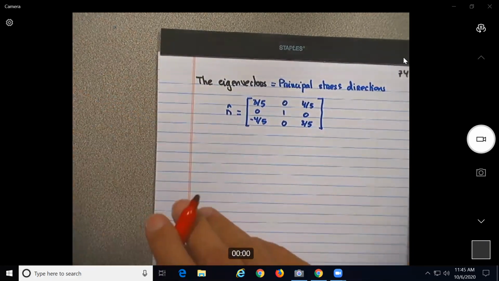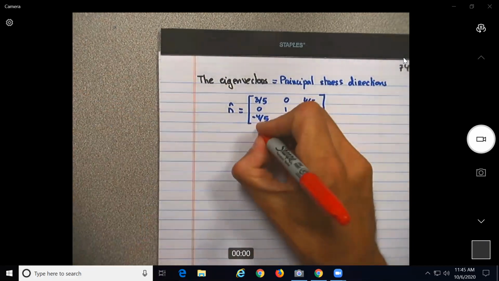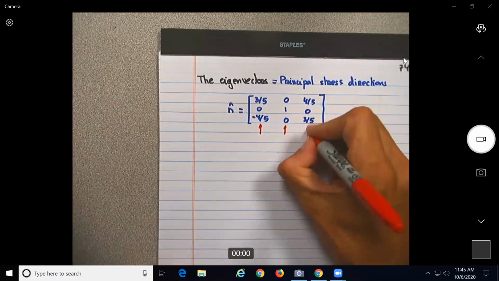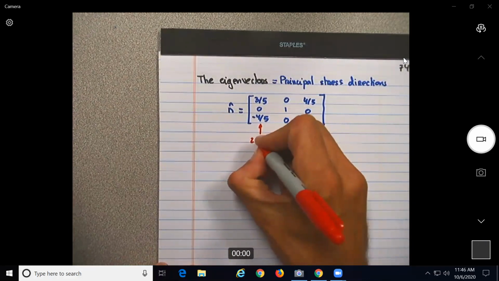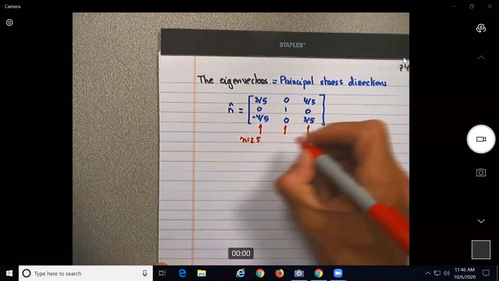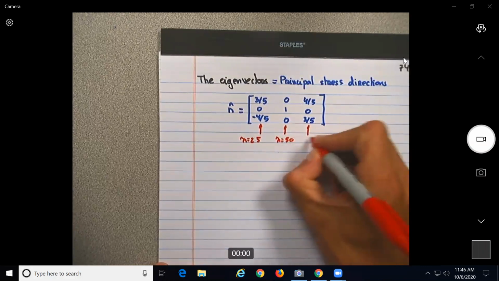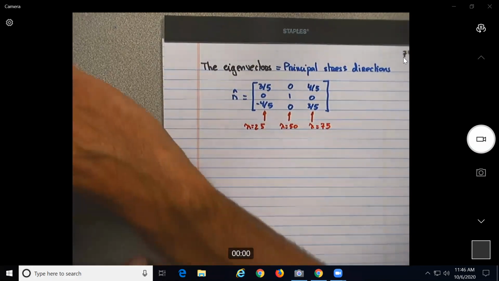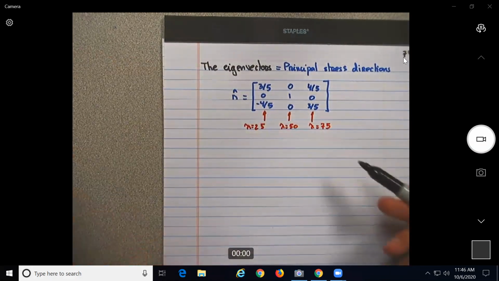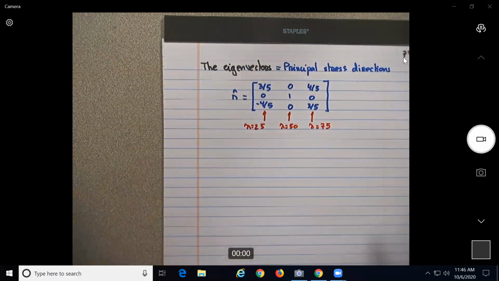Okay, and the first one was for, I think, lambda equal to 25, then lambda equal to 50, and lambda equal to 75, no? All right, so each one of those is a direction vector. Okay, so what is important here is a property of all these eigenvectors, which we said before: they need to be perpendicular to each other.